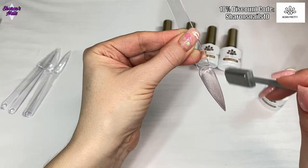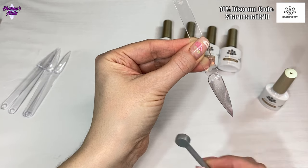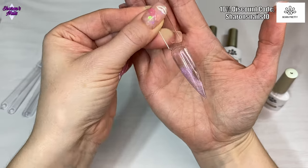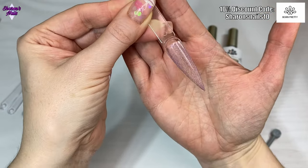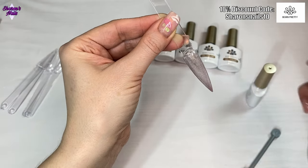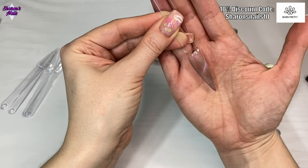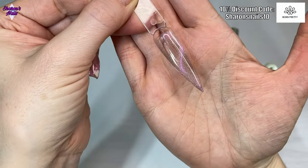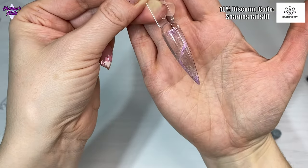Right, so that's just one coat. Wow, I like that already. Can move it around. So that's it, just over a clear. So that is that, just with the glitter brought to the surface. See that pink shift to it? That's gorgeous there, I love that. See what happens if we put this one on. Oh, I like that, very nice. So you can see gold in it, you can see pink in it.